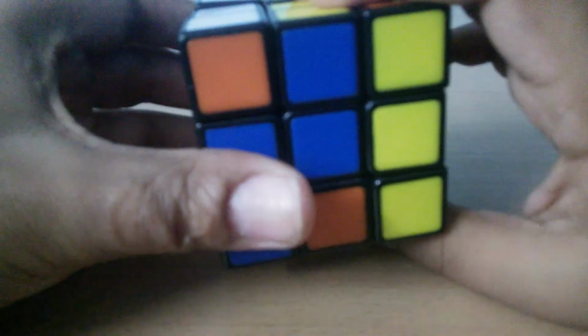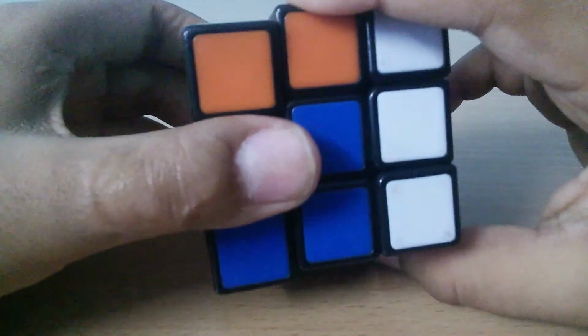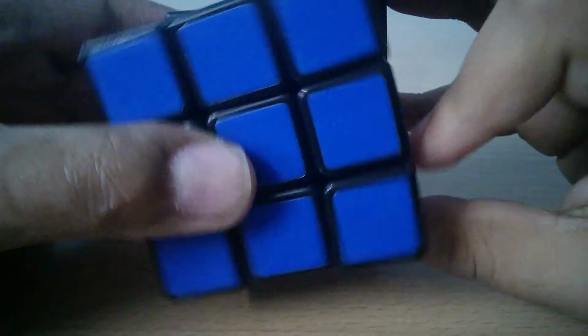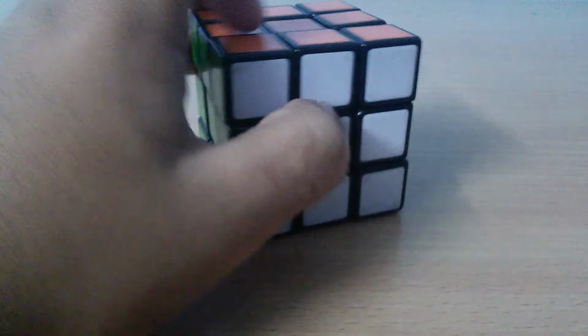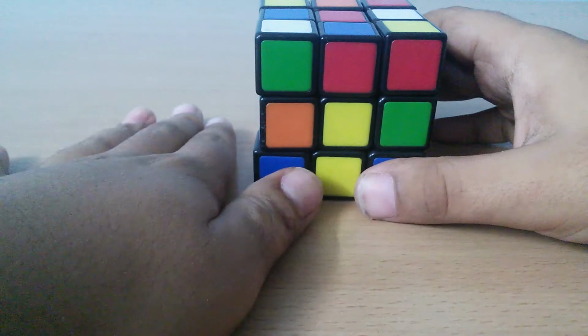And do R, I, L, F2, L, I, R, U again, F2, the setup move that you did in the start. You're done with the cube. It's very easy, and you can get very good solves very fast, and I solve it in kind of 35 seconds. I don't know, my average is 35 seconds.